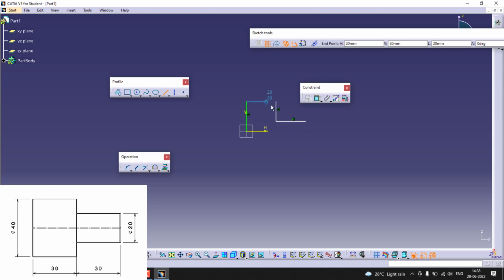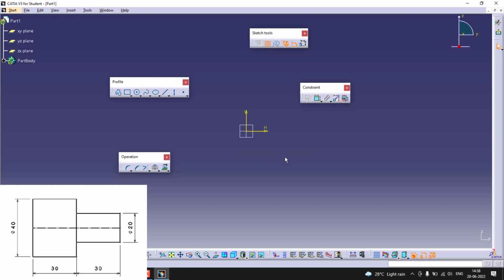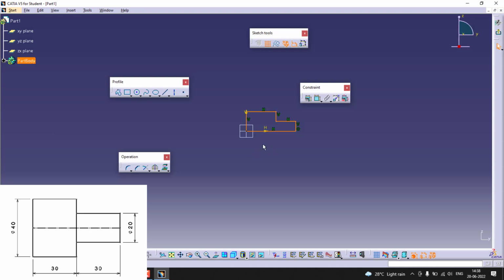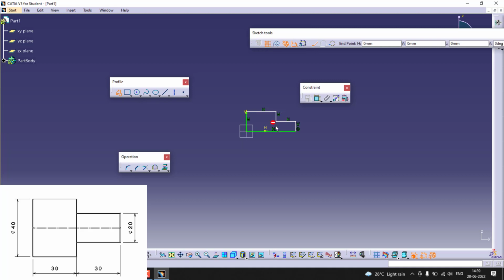To do that, you can delete this and use the profile tool. From this you can create a continuous sketch. I'll draw the rough sketch now. As you could see at your left corner, the same sketch I'm doing. You can use the sketch tools and you can see the dimensions there, right? You can even mention the dimensions as well. So even this line I need.